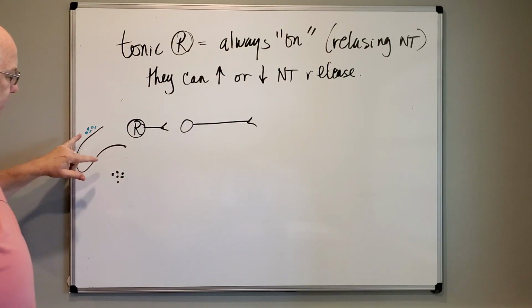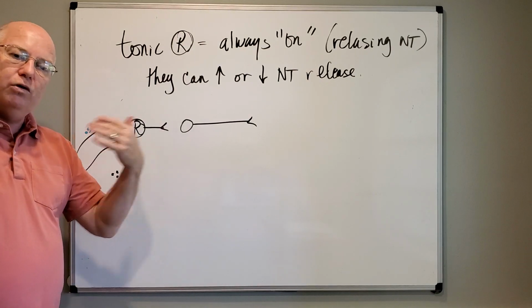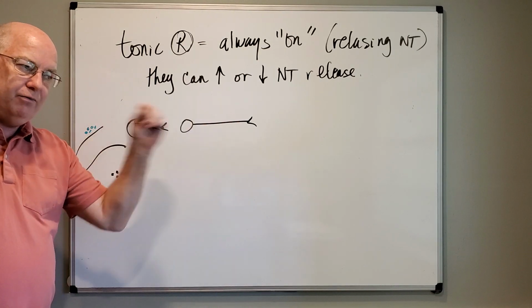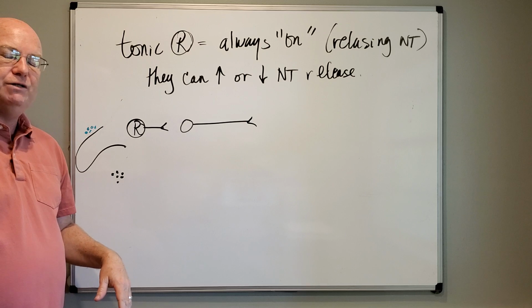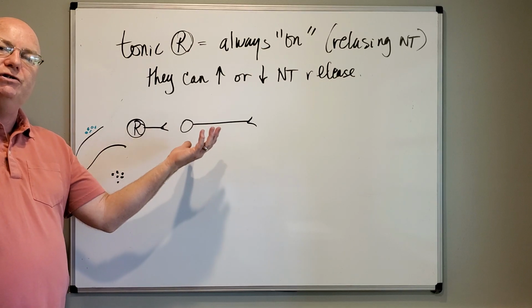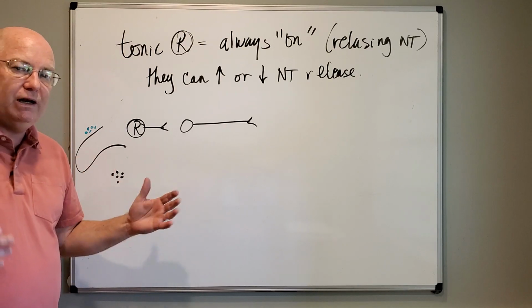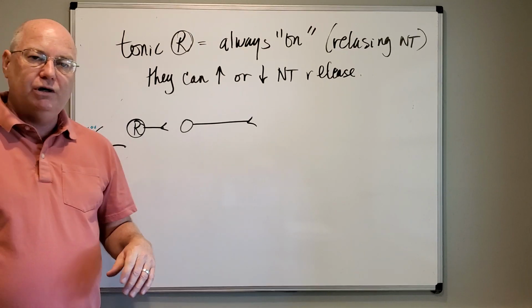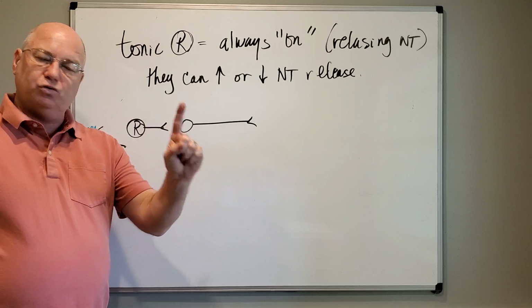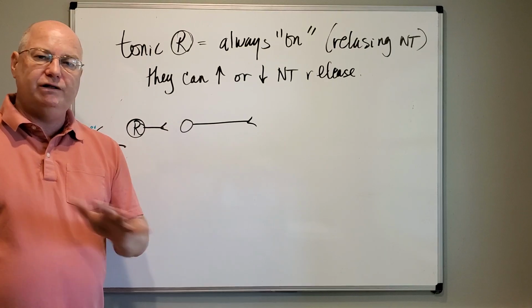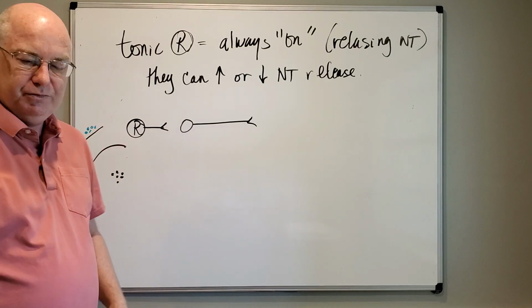So tonic receptors allow us to communicate different types of information from the same receptor cell. Very often they can respond to two different chemicals. One will cause it to depolarize and fire more action potentials, release more neurotransmitter. A different stimulus will cause it to release less neurotransmitter. And therefore we have different types of stimuli that one receptor can respond to. Where in phasic receptors, it's one stimulus. It either fires or it doesn't. There's no variation in communication, okay?